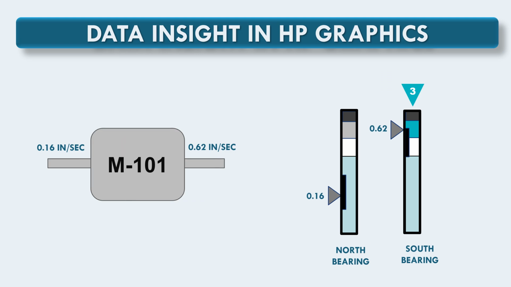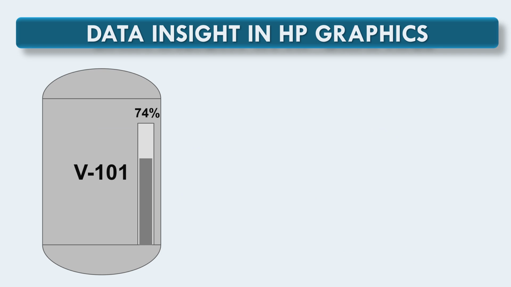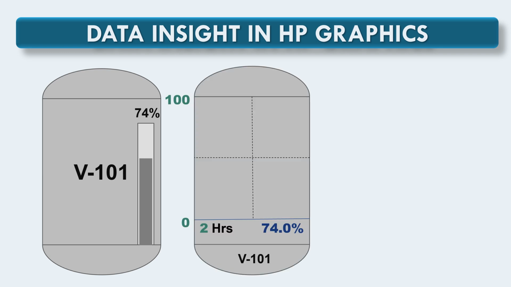Based on these concepts, in high-performance graphics, it is indeed desirable to present analog values using an analog indicator format. In a traditional HMI, a vessel level is typically displayed using a bar graph and indication. However, this representation alone does not provide a complete picture at a glance. Operators may need to determine if the level is steady, rising, or if there is an optimum range to target. In high-performance graphics, this information is presented using a live trend and an analog indicator, which offers several interesting features.